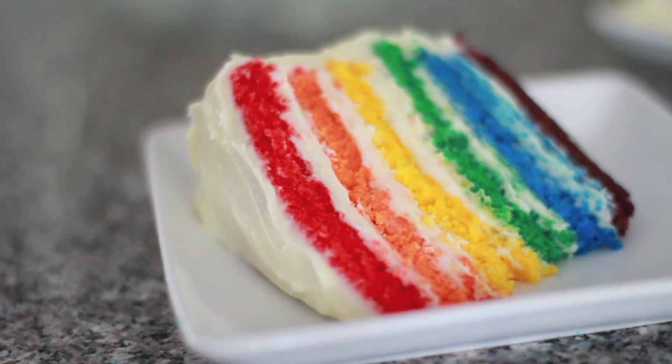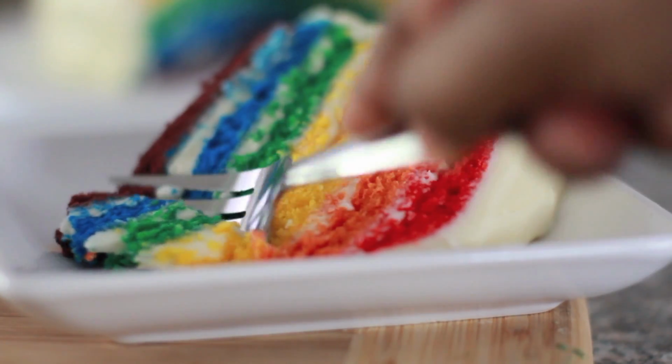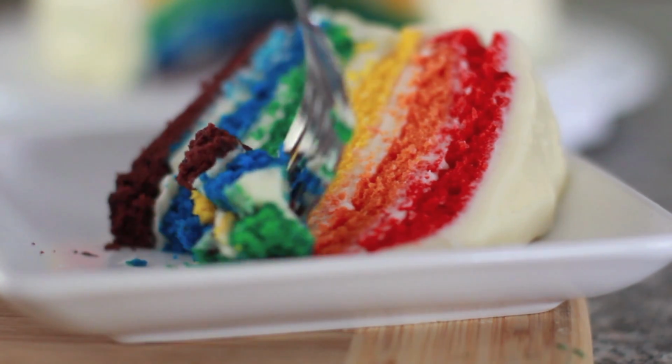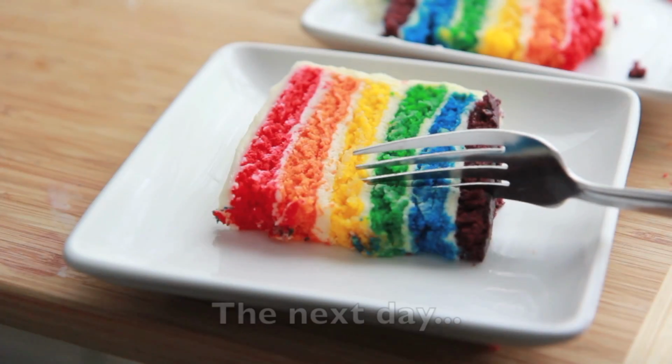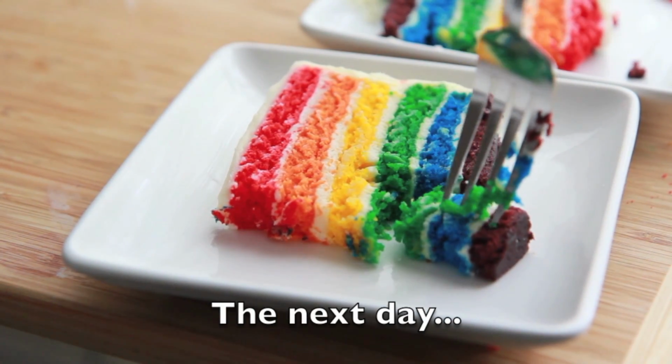And there is the inside. Isn't it pretty? Oh my God, I love it. And the crumb texture on this cake is perfect. It's nice and tight, yet it's so soft. It's beautiful. I love it. Now, if you want your frosting layers to be really defined, make sure you let this cream cheese frosting set a little bit in the fridge, okay?